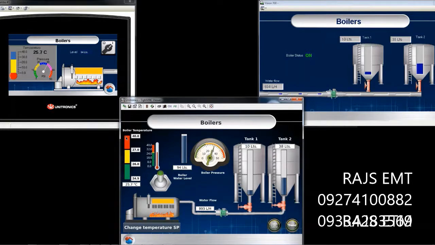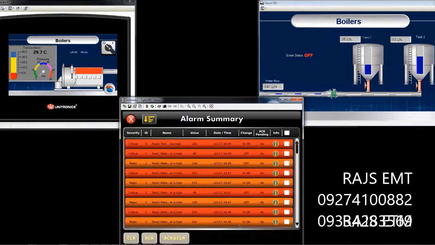I will warm up now the PT100, and once the temperature goes above 27 degrees, you can see immediately, and you can hear also, I hope that you can hear the sound. You can see the alarm is flashing. You can see the mute button that you can press to mute the sound. And once you press on the alarm button, you can go into the list of the alarms. You can see the name of the alarm, and so on and so on.